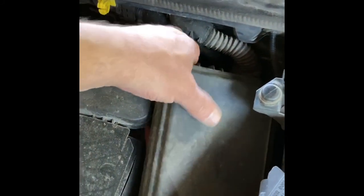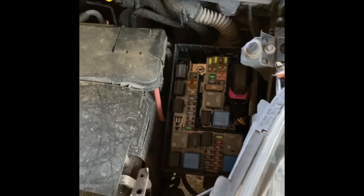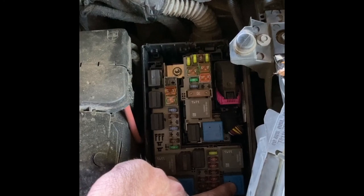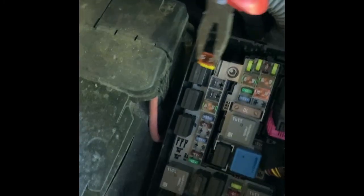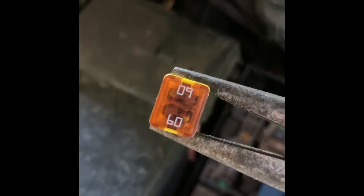So we've had a look on the wiring diagram and identified which fuse and relay we need. I'm going to lift the fuse box lid off - according to Auto Data it's this fuse here and this relay here that control the fan on its third speed. Start with checking that fuse - they can be a bit awkward to pull out so I'm going to use some needle nose pliers and just tease that out gently. There's the actual fuse - it's difficult to see whether it's blown but we'll test it with a multimeter.